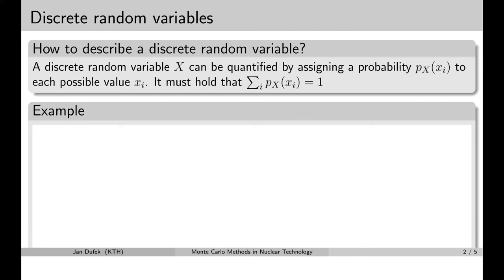During the Monte Carlo simulation of the neutron transport we are going to assign values to a large number of random variables such as the number of fission neutrons or the distance between neutron collisions, and we cannot do this without having a description of the random variables.